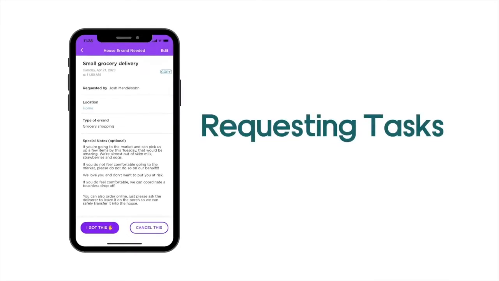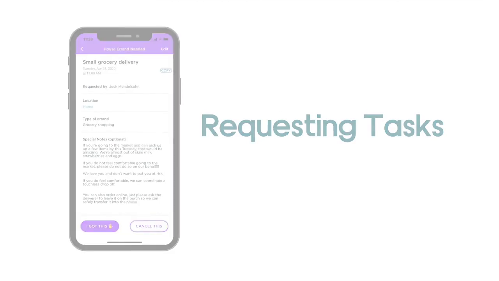Now let's talk about how you can request help from your team of supporters. Oftentimes, people in your life will say that they're willing to help, but they don't know exactly what to do. By creating specific asks that are sent to the group, you're making it easier for people to say yes, and it's easier to ask because you're not managing a bunch of one-on-one conversations. That's why we routinely see over 70% of requests get fulfilled through ianacare.